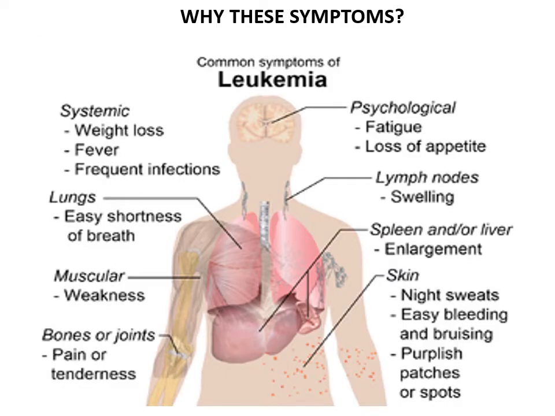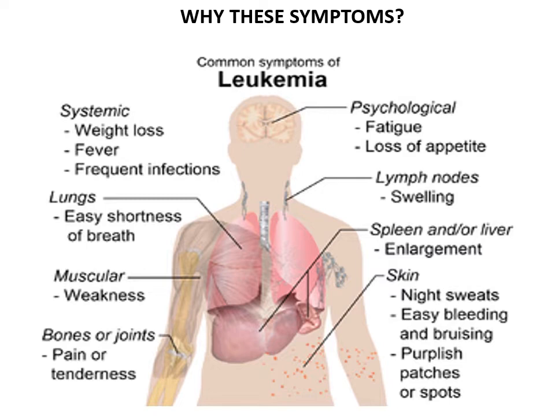Okay, so let's look at this slide on symptoms of leukemia. Okay, and remember, it's a cancer, right? So it's a cancer of the white blood cells that results in reduced production of basically all the cell lines in the bone marrow. So your red blood cells, your platelets, and even your normal white blood cells are deficient. And you have huge numbers of very abnormal, ineffective white blood cells in the bloodstream.